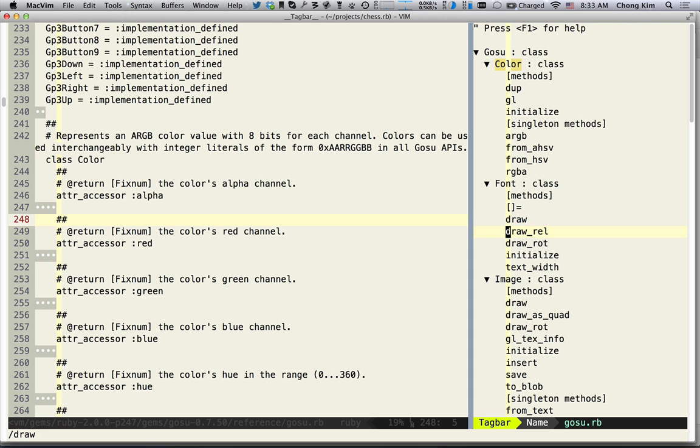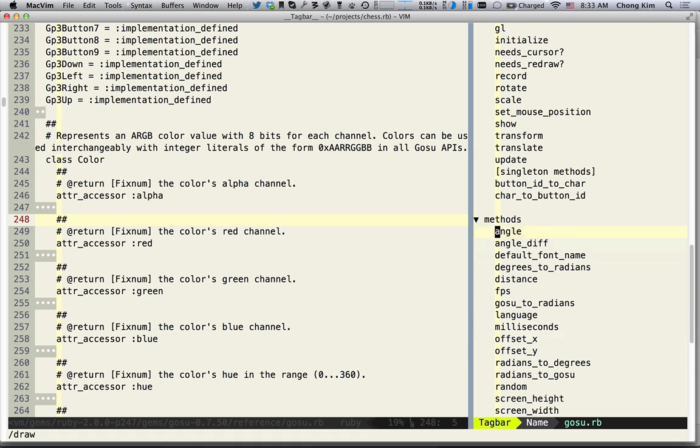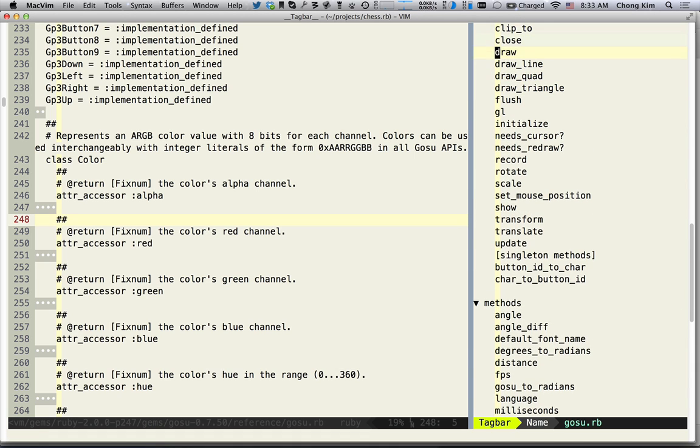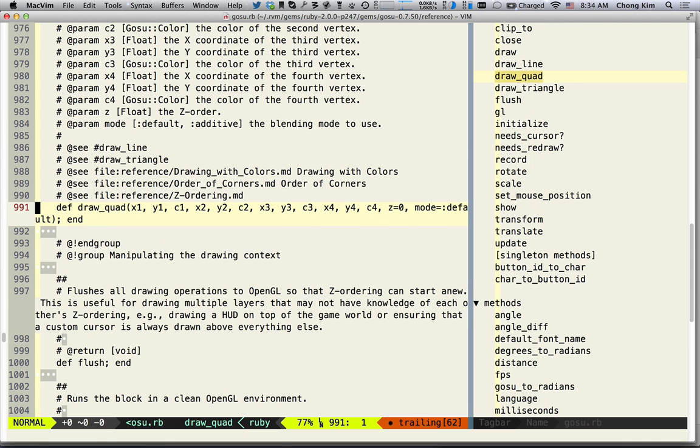We have draw line, draw quad. So it's draw quad. If you want to see what that looks like, it takes XY, color, XY, color. So you need 4 of these.